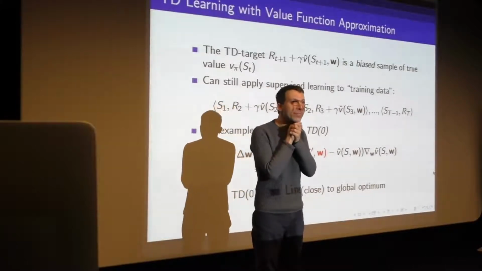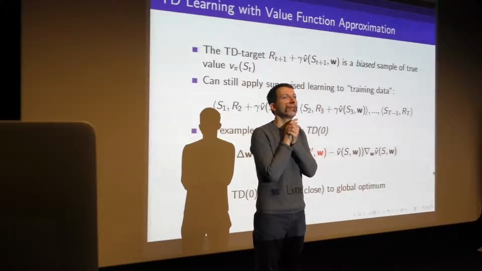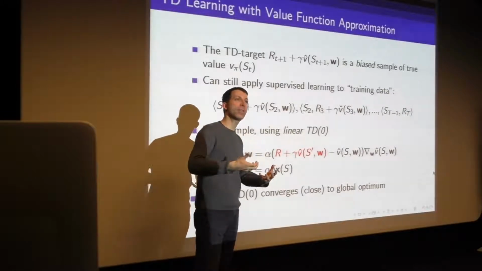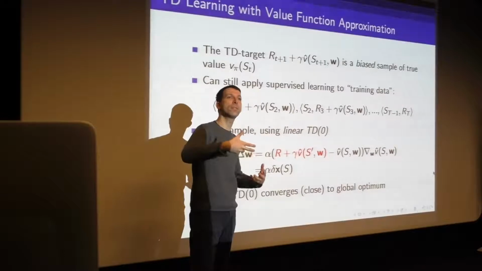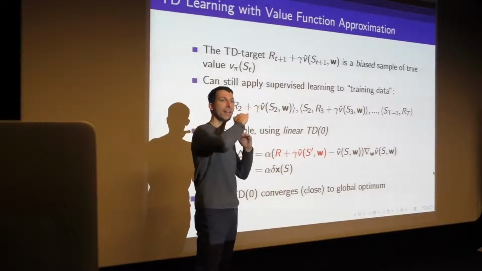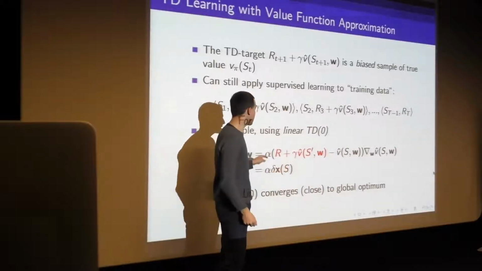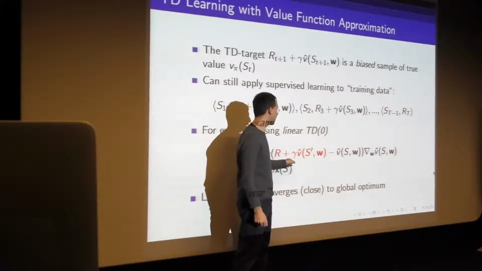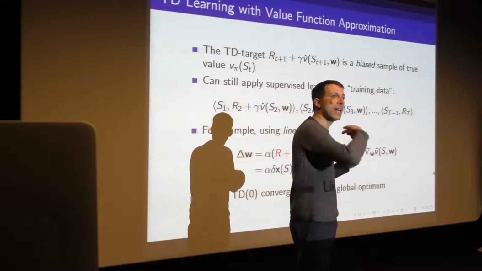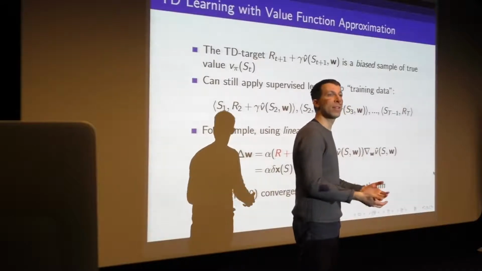Good. So you're saying that you generate this data set and then you're doing supervised learning on the data you've generated. So do you do this after every step, or after the end of each episode? Great question. I'm just trying to give a flavor of how this relates to supervised learning, so you can think of what it means to train this function approximator. In practice, we're doing everything incrementally. This is the first half of today's class: incremental, online updates. So every single step, we take a step and generate our TD target. I'm in this state, I thought I was going to get some value, I take my step, I get some new estimate of the value, I generate a TD error, I update my weights immediately, and then I move on to the next step.